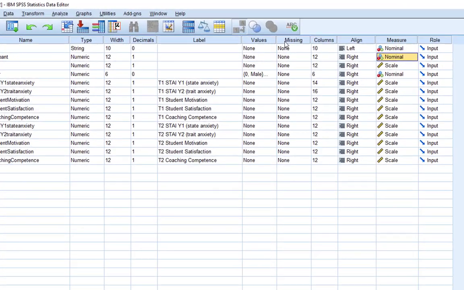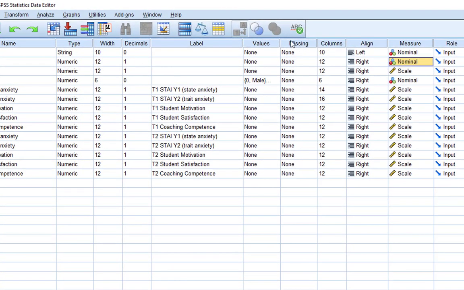and you notice here we've got a column called missing. If you've got no missing data, or if you've chosen to leave missing data as blank cells, so system missing, you don't need to do anything further. But as soon as you know you have missing data and you've specified it, and sometimes that's a useful practice, you can use different values to identify different types of missing data.